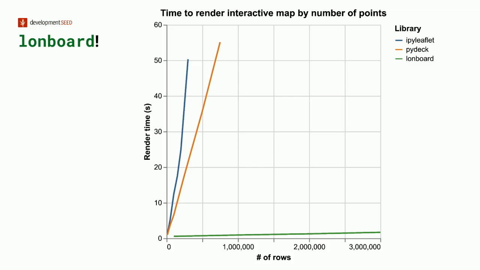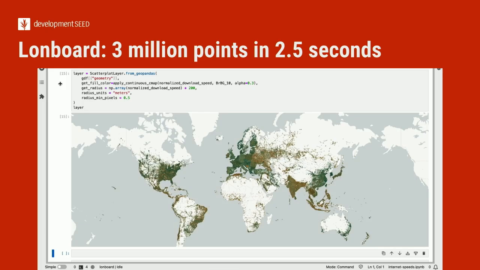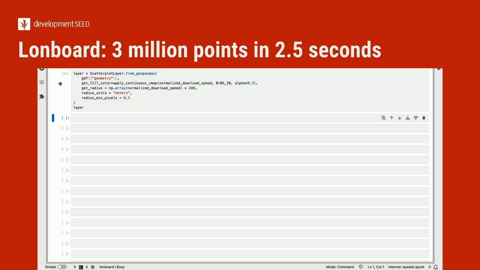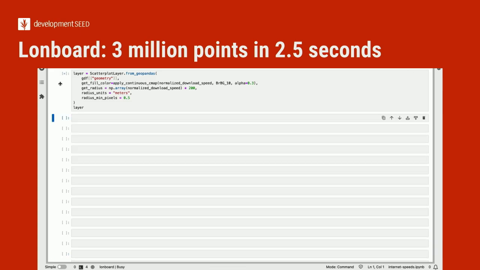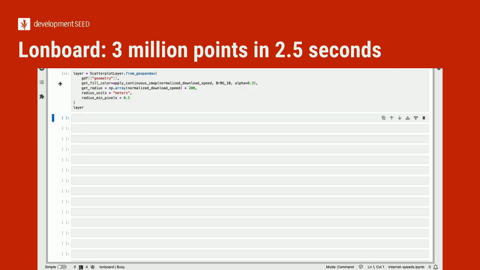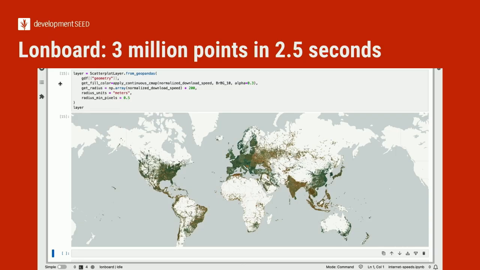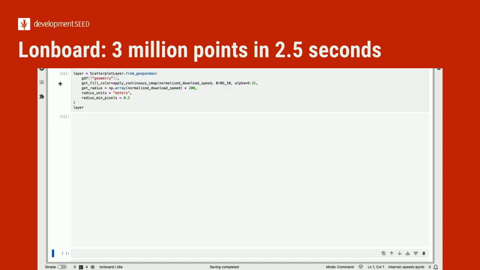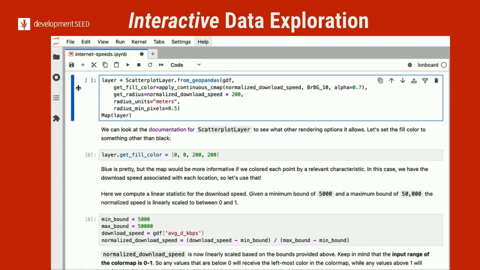In this little GIF, we're taking data from a GeoPandas GeoDataFrame, applying a different color and a different radius to every point, sending all of that data from Python into the browser and rendering it in 2.5 seconds.